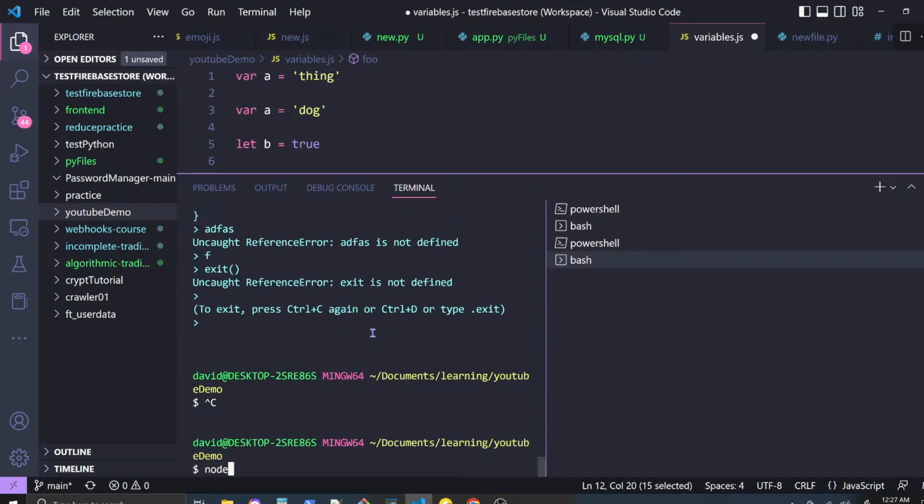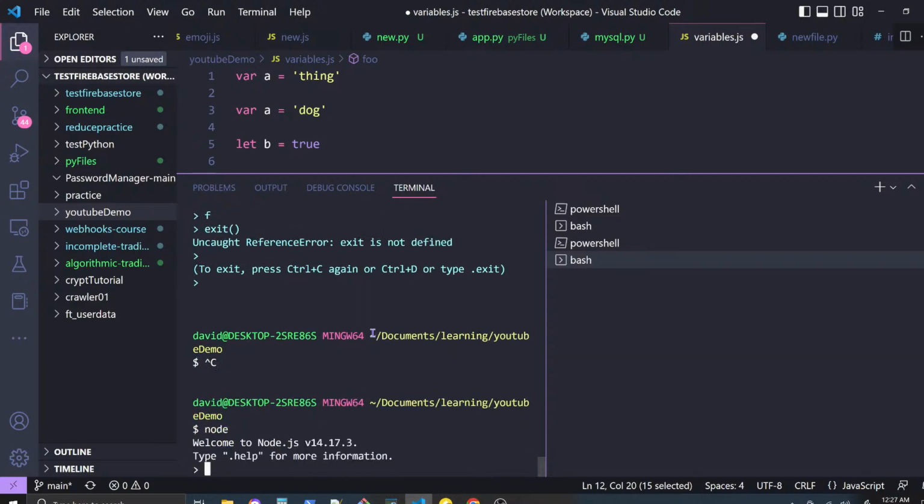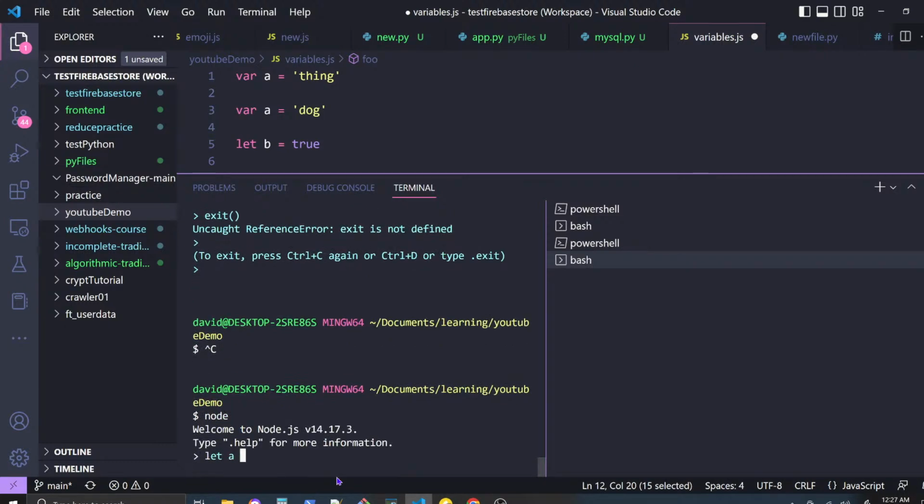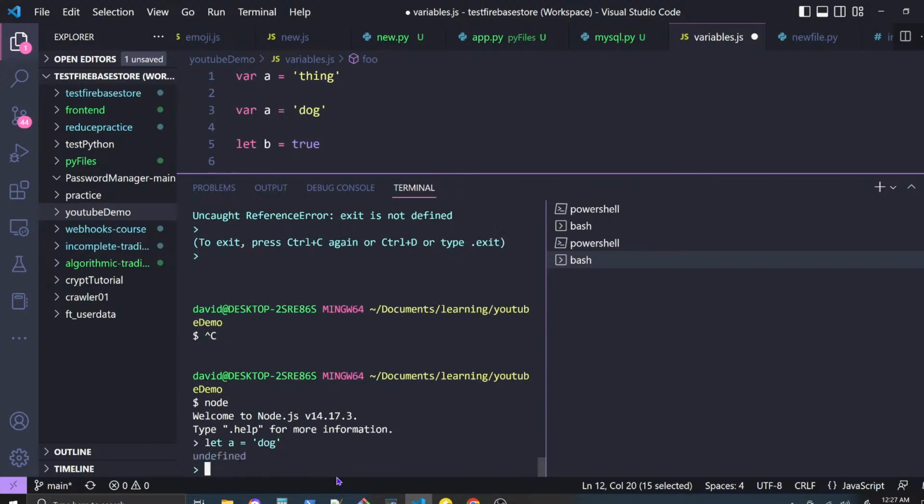But yeah, you can do a REPL with node here, and I could do the same stuff I was just doing, right? So let a equals dog, right? Yeah, this looks similar to your Firefox console.